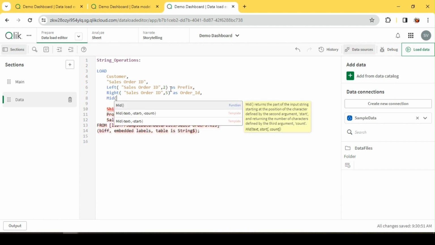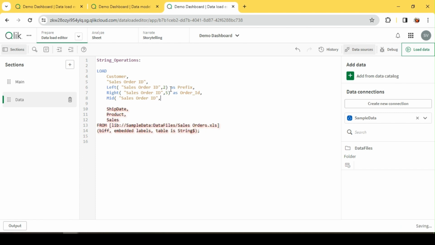I'm also going to use mid of, starting from 3, the next 5 characters, which is again order ID.